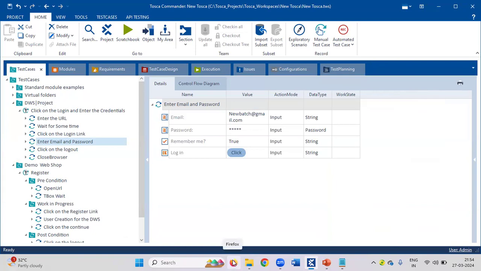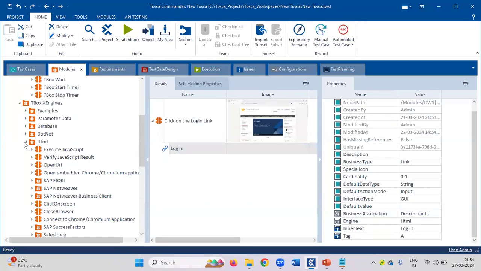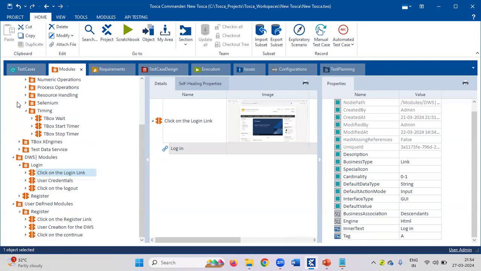Outside, we can observe the steps of how the application was tested, and whatever attributes you add to your modules automatically reflect in your test cases.